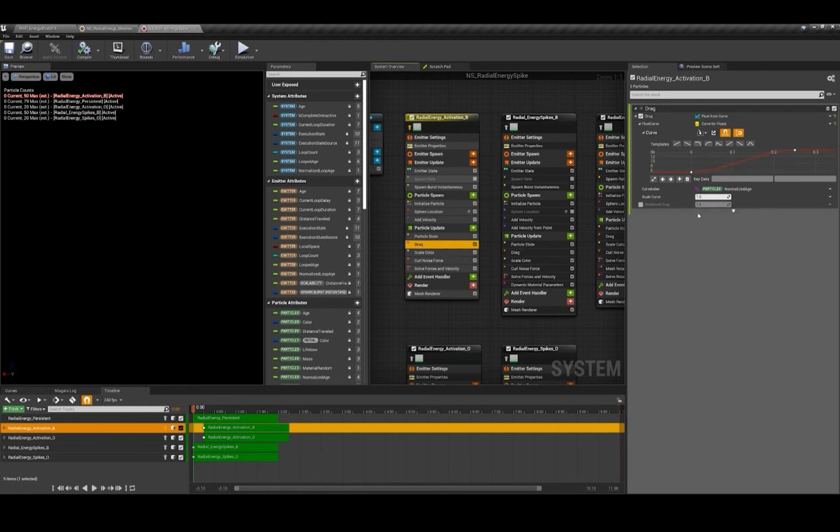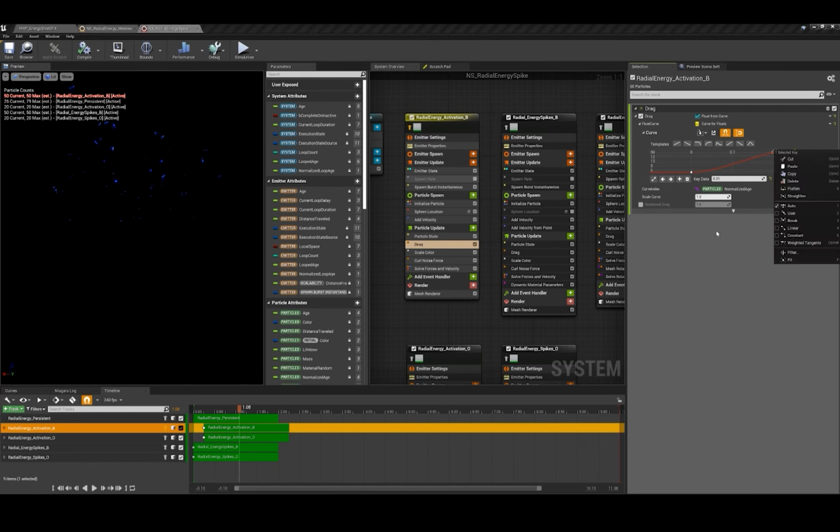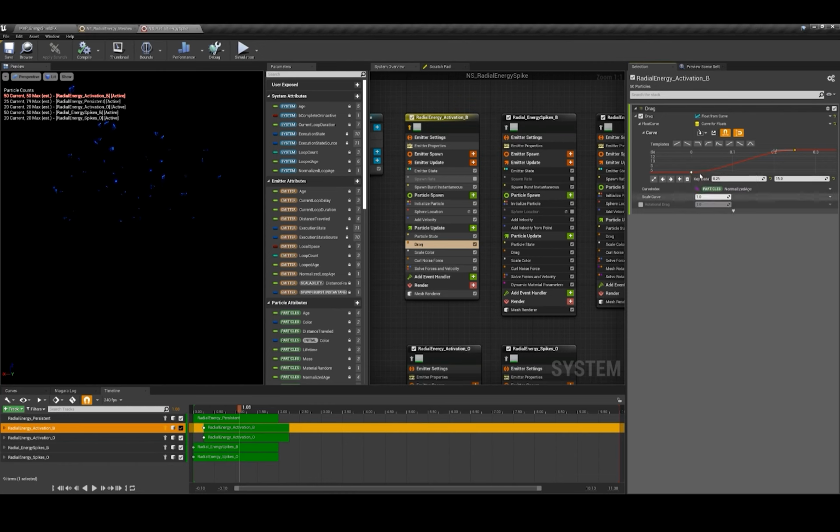And then going through my drag, I like to animate the drag, especially for this. I gave it a drag of around 5 to start. And then as they kick out, they kind of come to a halt. And so I animated with a curve. So for my drag, I just chose float from curve, and then a curve for floats, and gave it a value of 13. Actually, sorry, my value's at 15 there. So it goes from 5 to 15. You can just set these. This is an auto keyframe, so just make sure they're set to auto. It kind of ramps it up and kind of fades it off there at the end.